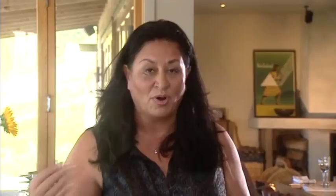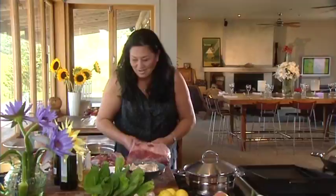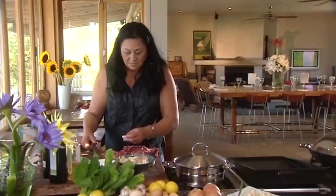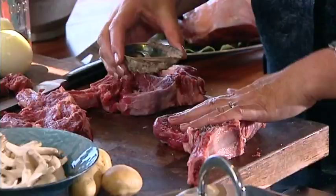Now as Māori we like to cook everything together like we do in the hangi or in the pot with the pork and pūha. And today I'm going to do everything on my grunty grill here, except the riwai — that's potatoes — that I've got in the pot. I haven't got long because I don't want to keep them waiting. So first thing I'm going to do with these steaks is put in some garlic — cut these garlic cloves into half and then spear them into the meat.